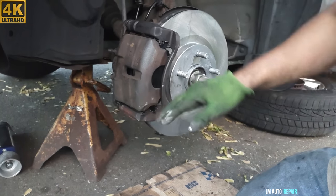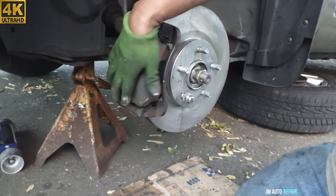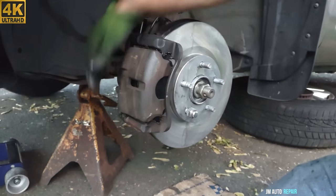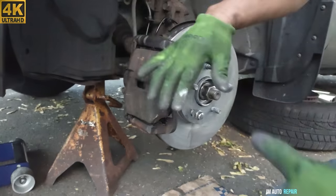Alright, this is gonna be it. Everything is working. The brakes are working very good in this case. The slide pins are retracting, out, in and out, in and out.